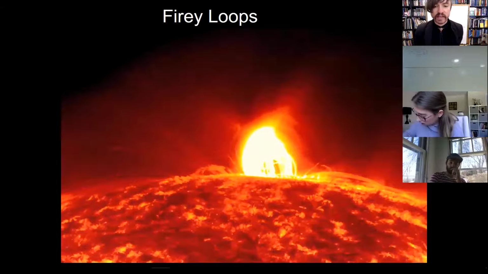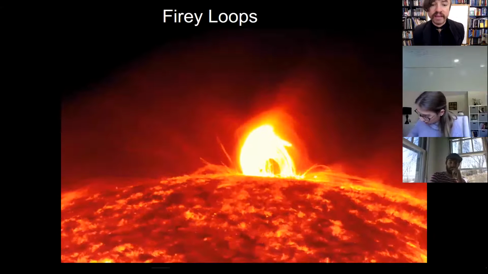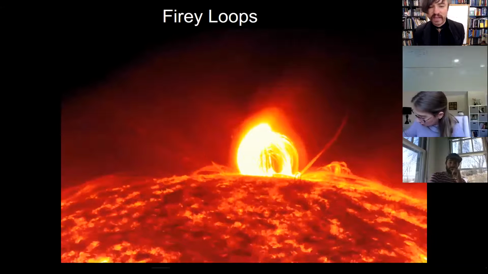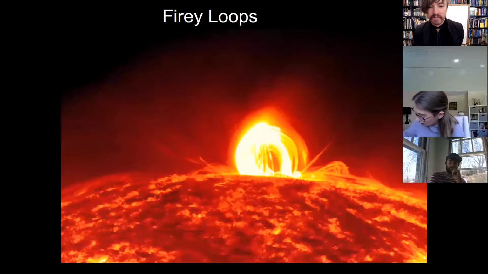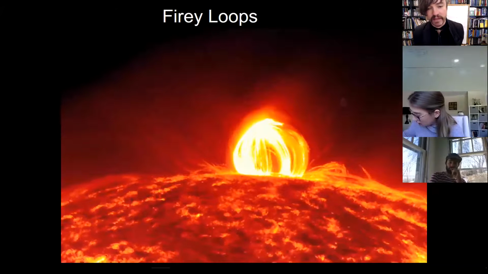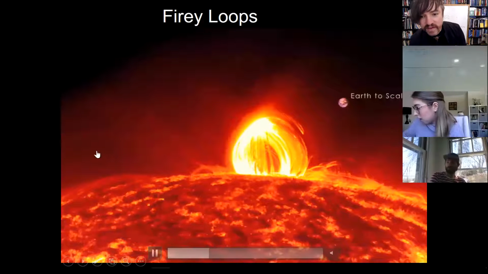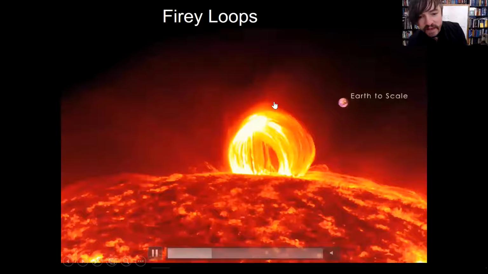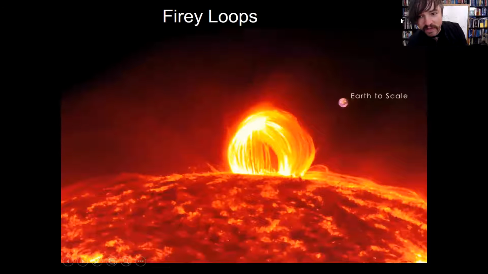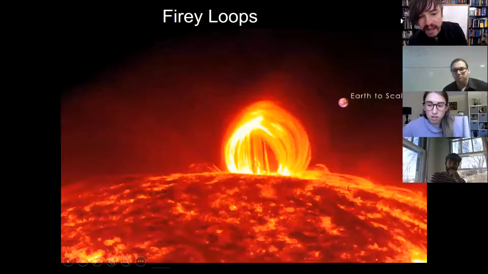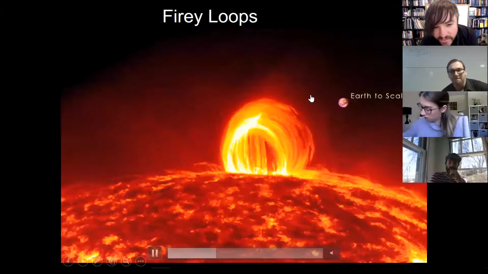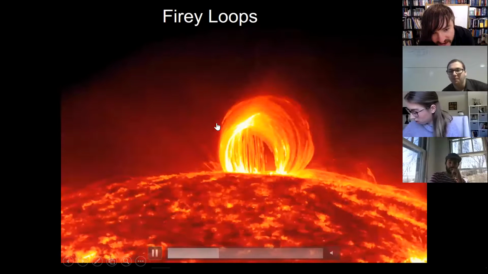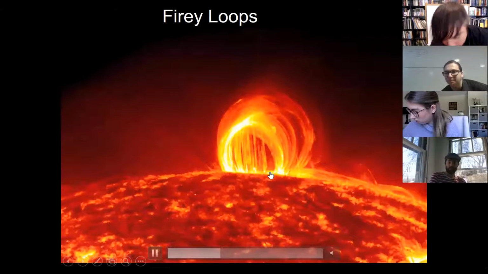So it turns out that the sun is magnetically active, and magnetic fields poke out of the sun at a variety of different angles, and the magnetic fields get twisted up against each other because they interact with the plasma in complex ways. Here you can see Earth to scale, and you're basically looking at a plasma waterfall that is maybe 5 or 6 Earths tall. It's pretty dramatic. The magnetic fields are pushing the plasma up off the surface of the sun, and the gravity of the sun is causing it to rain back down and slurp back down onto the sun.